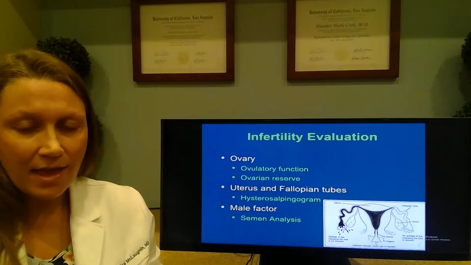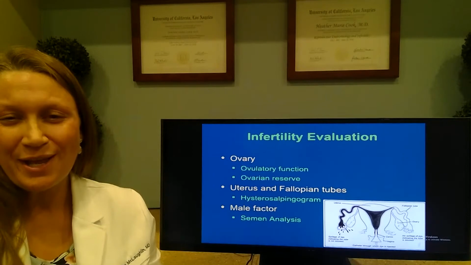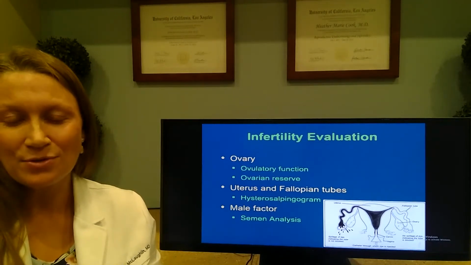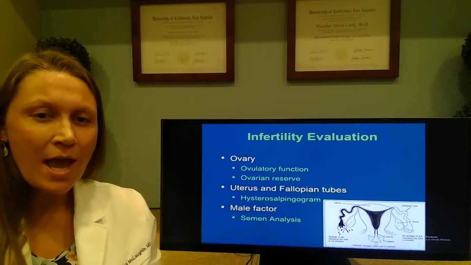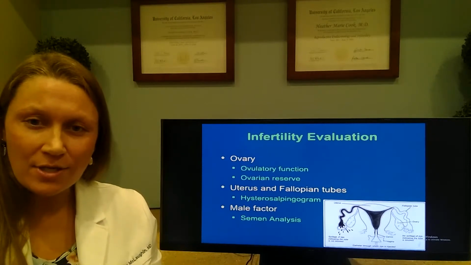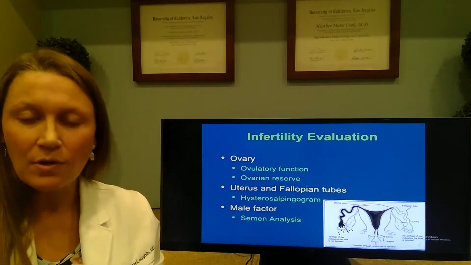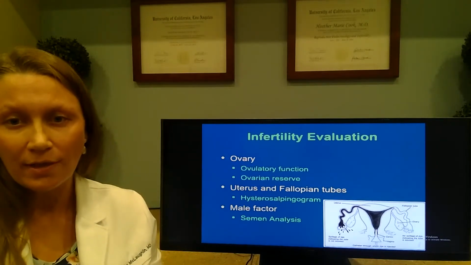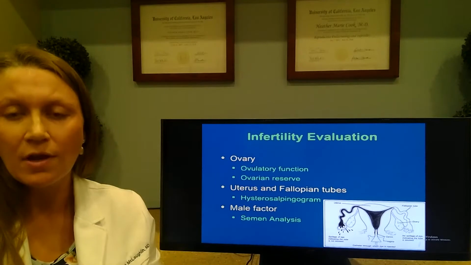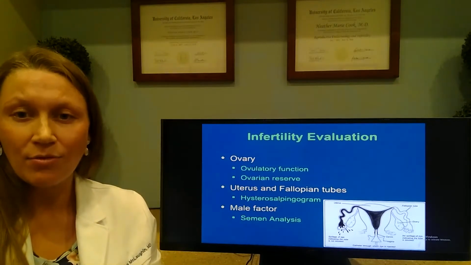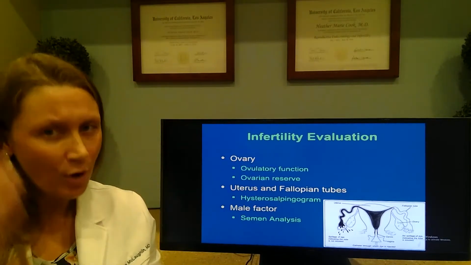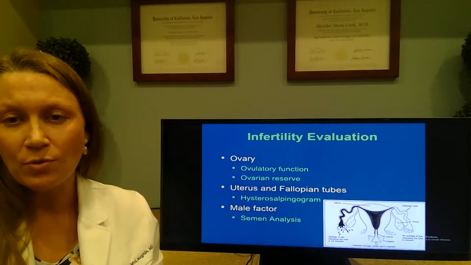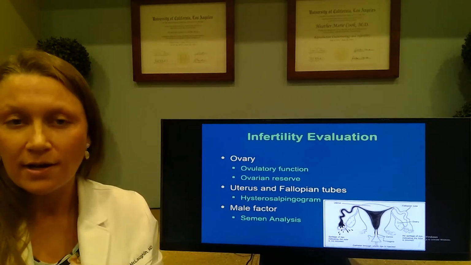And then the second thing, which is really critical, which I think Dr. Cook spent some good time talking about, is ovarian reserve. That's what's really affected by age. The couple of ways that we look at that, we start just by looking on ultrasound, doing a resting egg count. And then there are a couple of important labs that we do for ovarian reserve, looking at day 3 FSH hormone, which is the brain hormone that talks to your ovary, and then an AMH value, which is a nice marker for quantity of eggs.